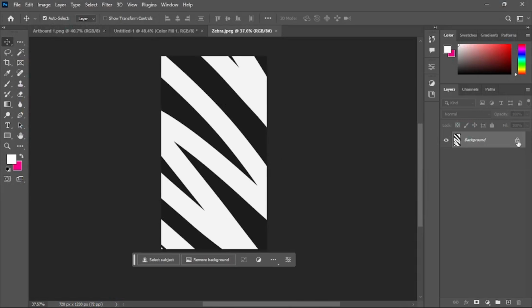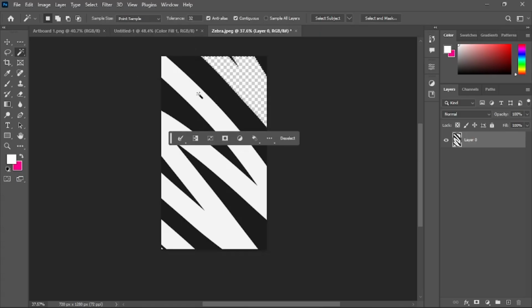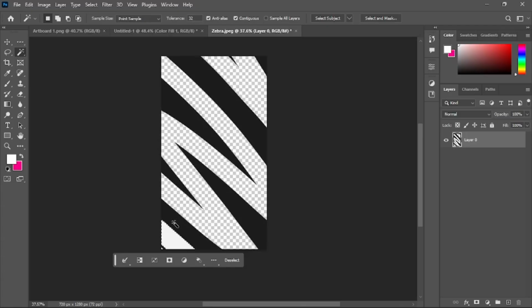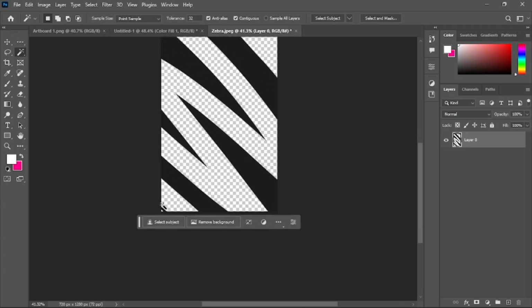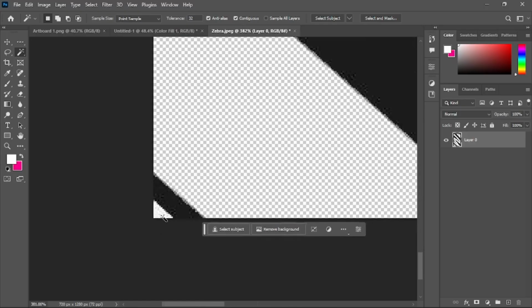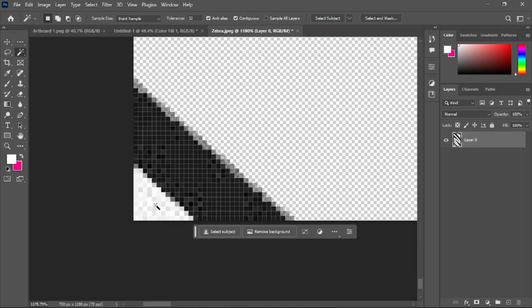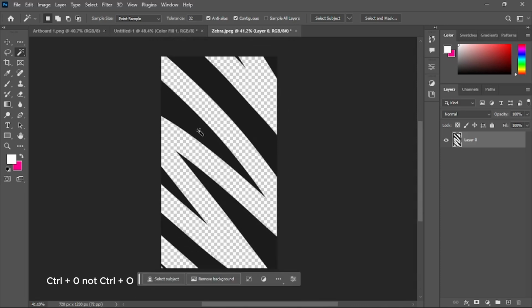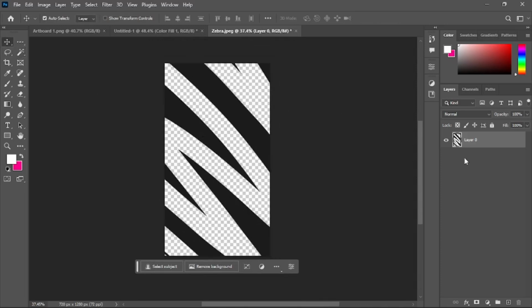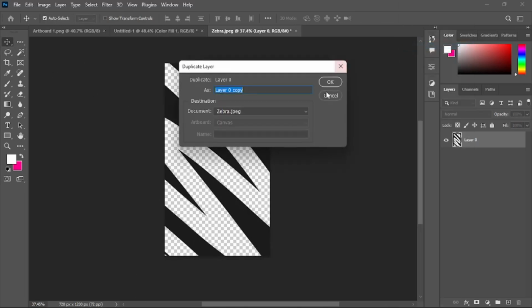I will have to first unlock this layer, then go to my magic wand tool, select, delete, select, delete, select, delete. Then press Ctrl D to deselect. Now we have to zoom in for this small one so that we can get it perfectly. We select and we delete. Alright, so we press Ctrl D to deselect, then press Ctrl O to full screen. So now you right click, then duplicate your layer to untitled one and OK.